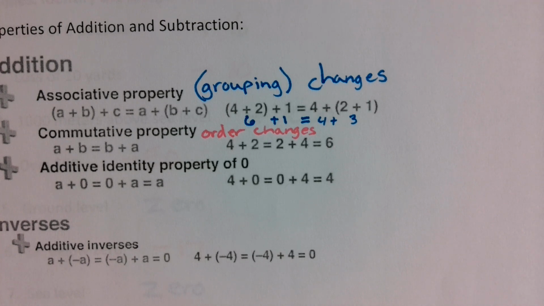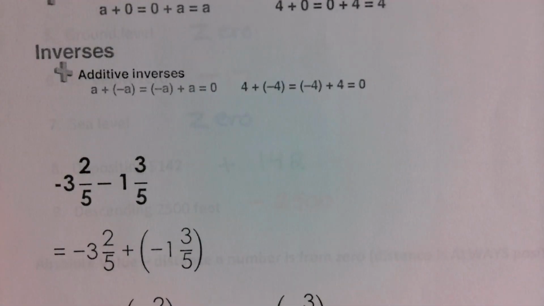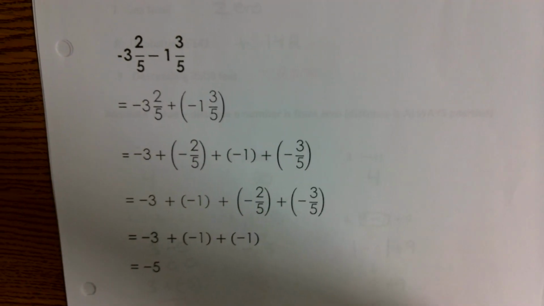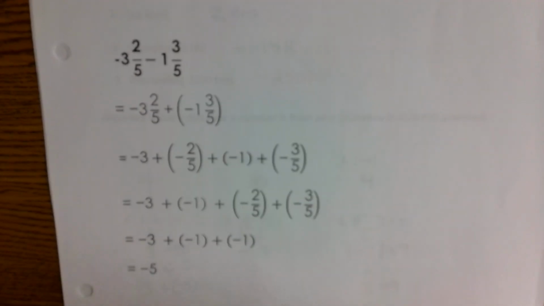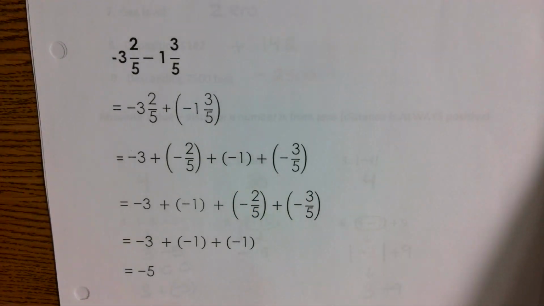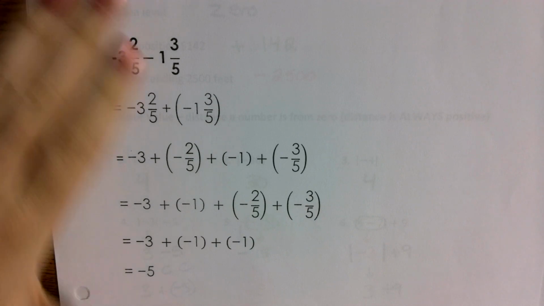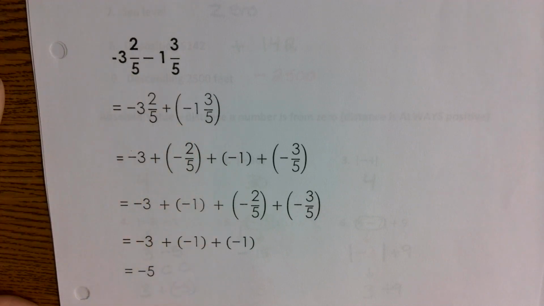All right. Now, taking a look here at this problem, what we're going to be doing is identifying the different properties that are utilized here. Okay, so I want you to take a moment and think through what kind of properties do you see? Do you see any commutative properties? Did they break these numbers apart using commutative properties? Did they use anything like associative properties? Anything about additive inverses? Go ahead and take a moment to see if you can identify any of those properties.